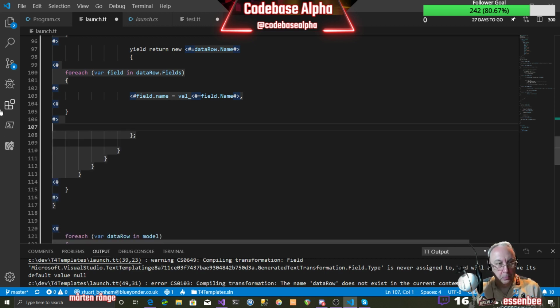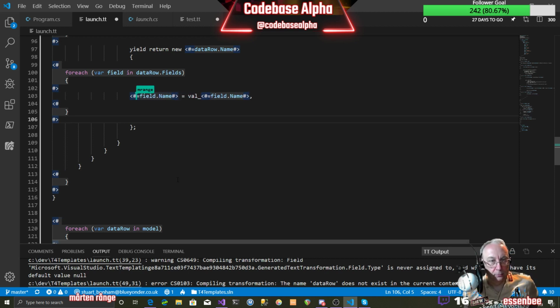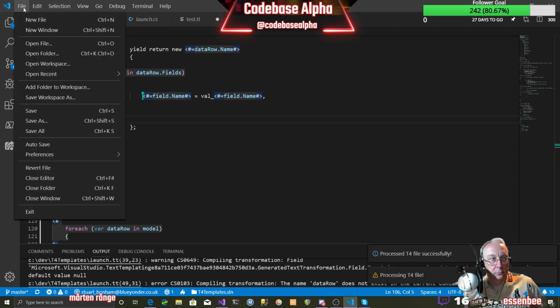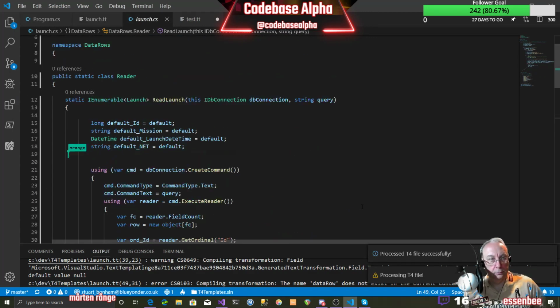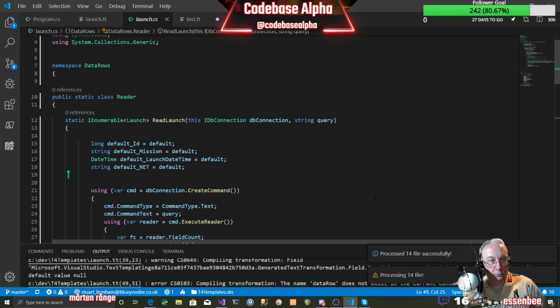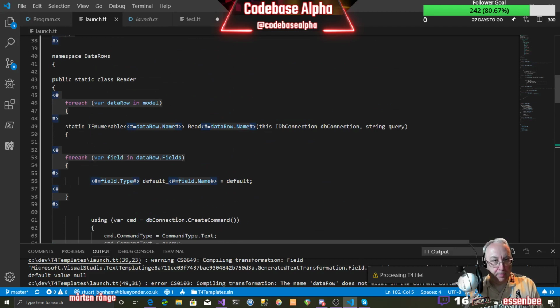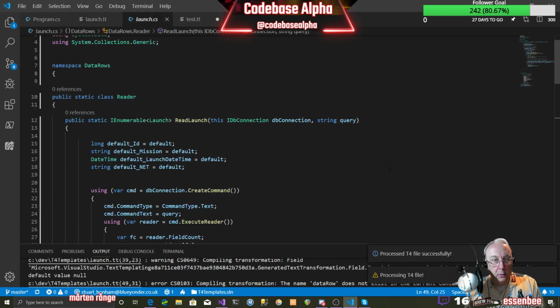That's it. Yeah, there's some small mistakes. Let's see here. I'm going to fix that. Oh, sorry, I put the closing thingy there, and the equal sign. Let's save and see what happens. There it is. This method is private, I think. Read launch. Yeah, maybe make it public. It's private, so we should fix that. Yep, there we go.